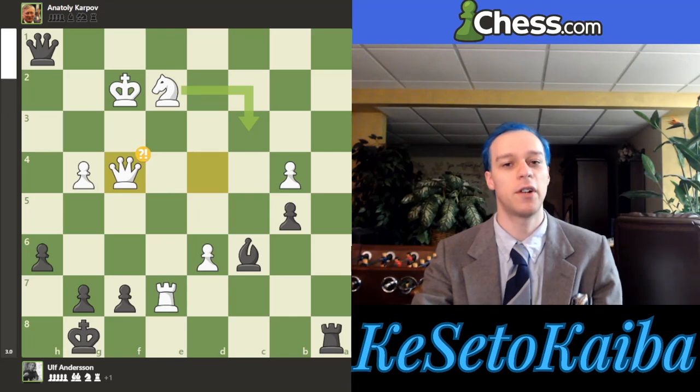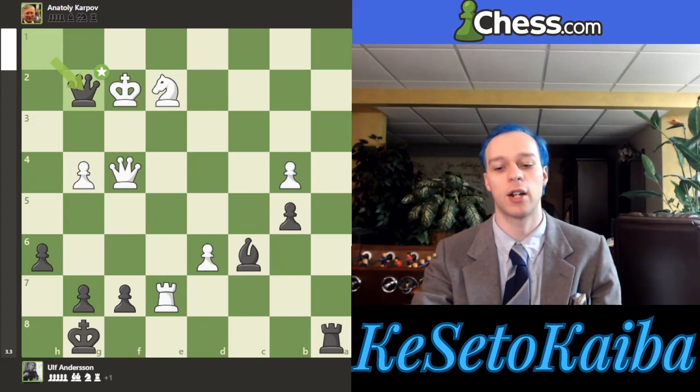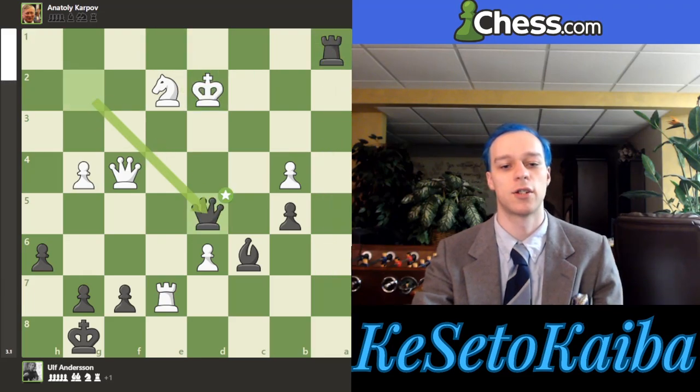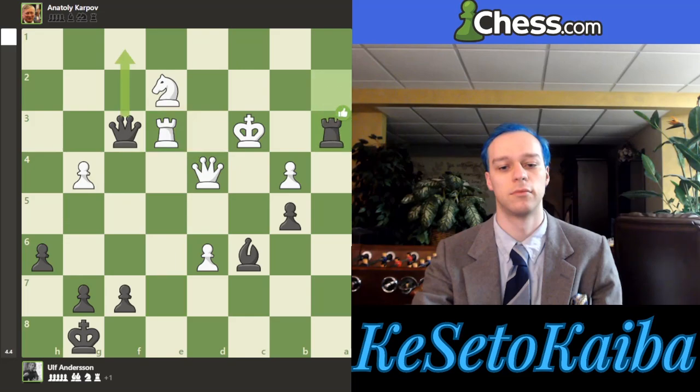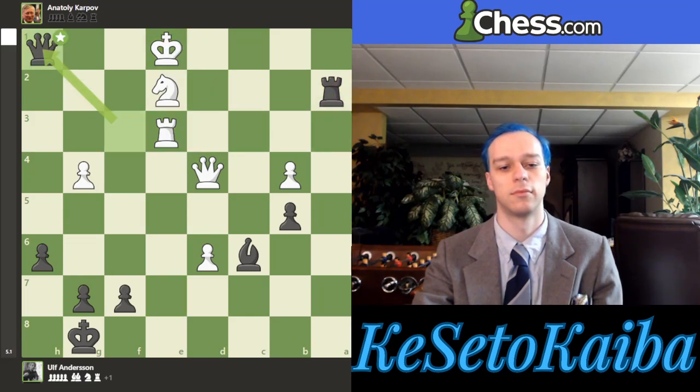Queen f4, and now very similar to the variation, there's queen to g2. And this is going to be very similar where they keep pushing the king up and where you slowly push them further and further to the center of the board and closer to the rest of your pieces. Slowly pushing their king out. And now this looks very similar to the variation with the queen and bishop just doing a really good job of attacking their king.